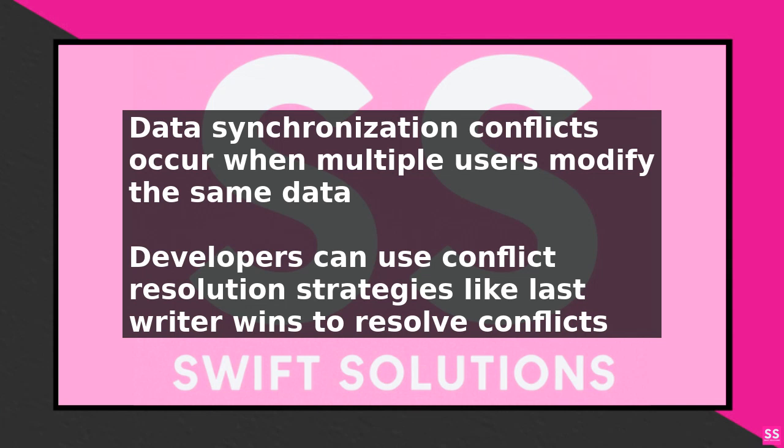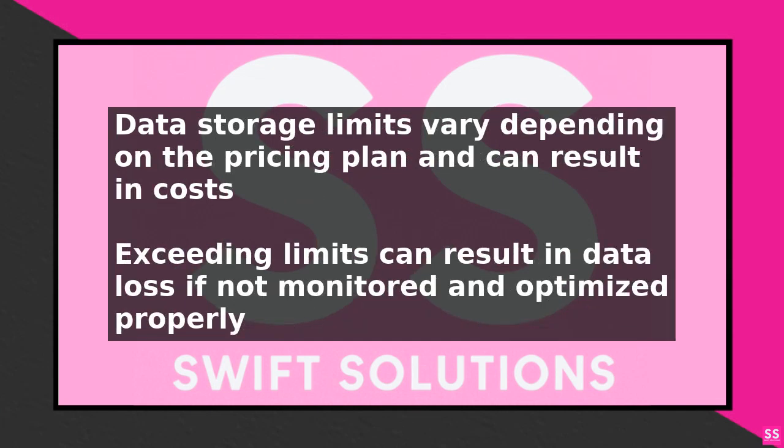Security is also a common concern with AWS Amplify DataStore. Developers need to ensure that their data is encrypted and protected from unauthorized access. To address this issue, developers can use AWS IAM roles and policies to control access to their data, as well as enable data encryption at rest and in transit.